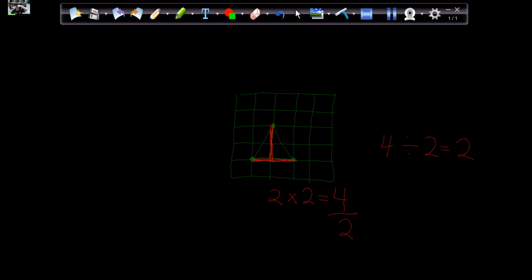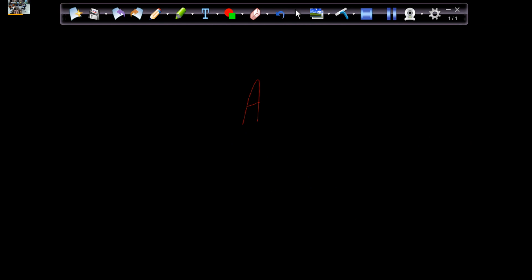Today I'm going to have you do some more area work, area of triangles. Just do your best, take your time, and the thing to remember is that the area of the triangle is half the base times the height. So you're going to multiply base times height, and then you're going to divide it by 2. Base times height divided by 2. If you have any questions, you can let me know.